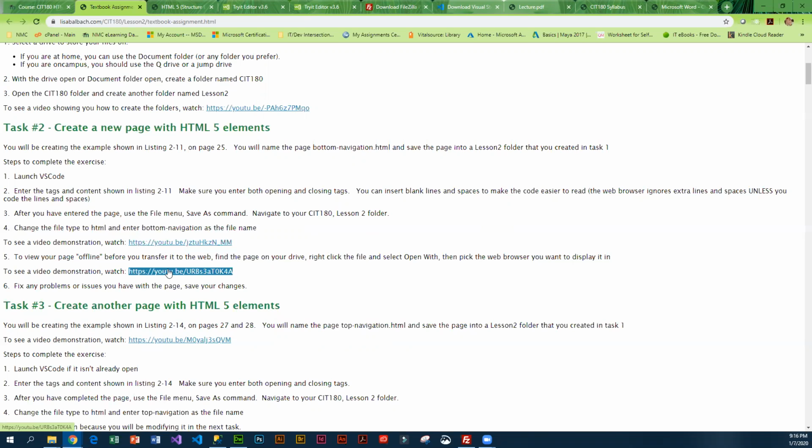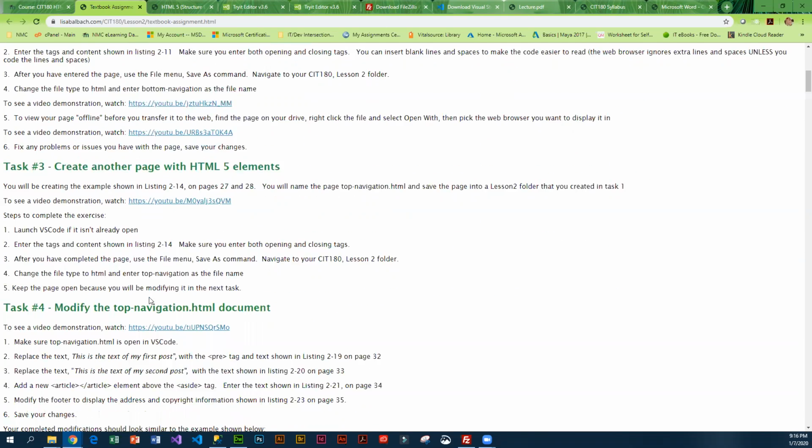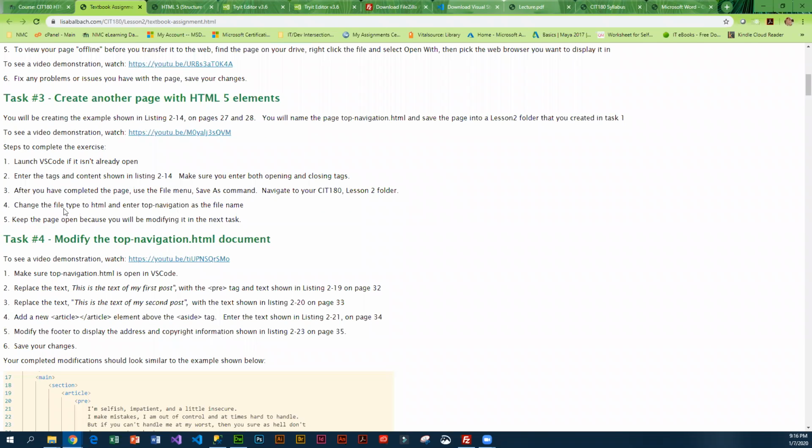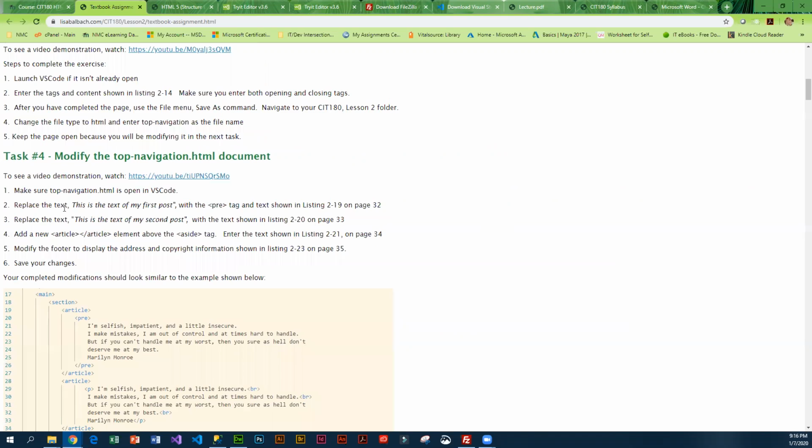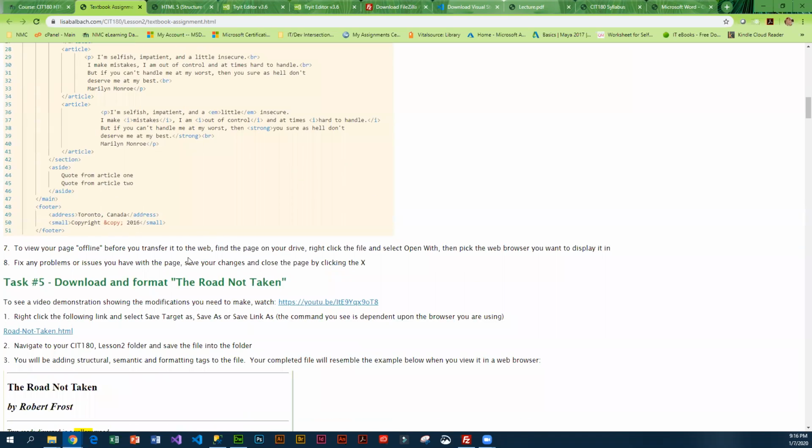So you can actually pull them up on your mobile device and watch them on the mobile device while you key in the code. That is the fastest way to get the textbook assignment done. Okay, and as I mentioned, these assignments, the textbook ones, are directive because you're learning about the code.